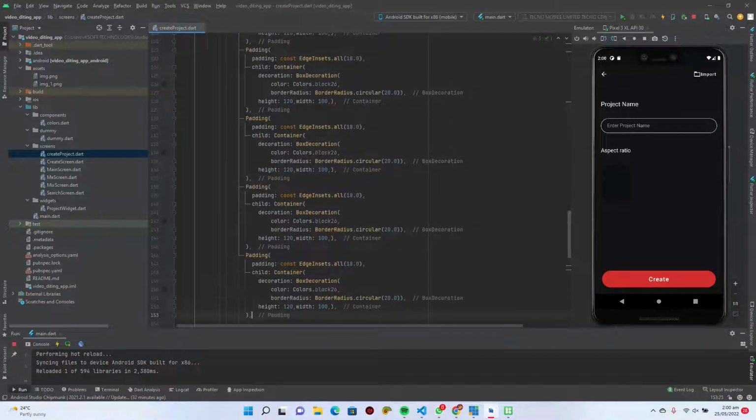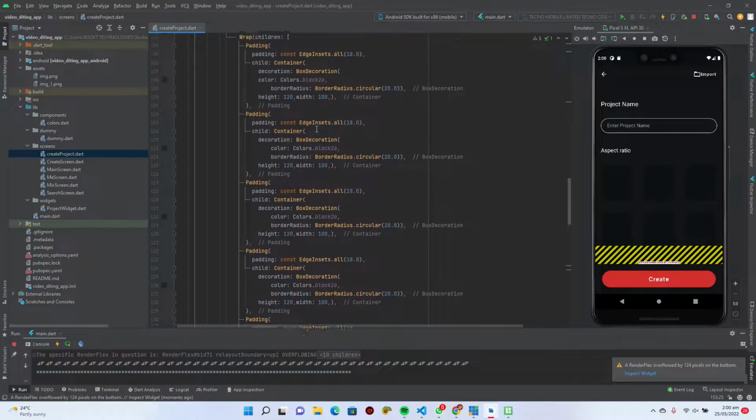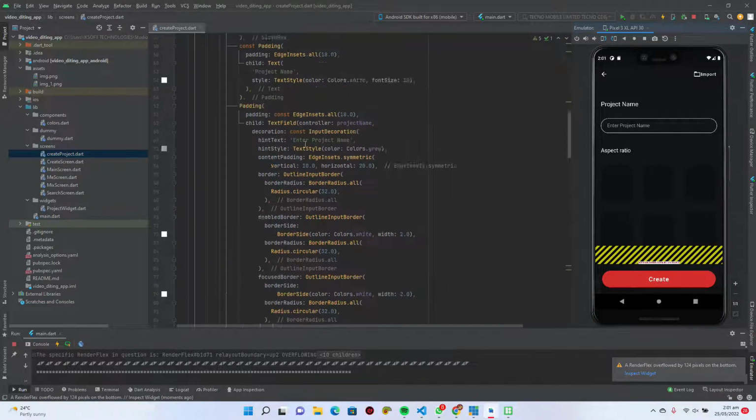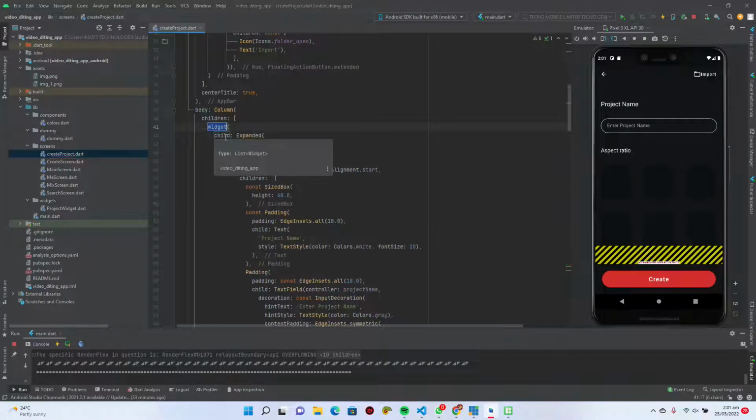And what the wrap does is when you have more than two paddings in this, or a container in this, it is actually not gonna give you that widget inspect, right? But now we have to wrap the whole thing with a single child scroll view, right? All right, then, so let's come up here. So with this expanded widget, we just have to wrap this whole expanded widget with a single child scroll view.